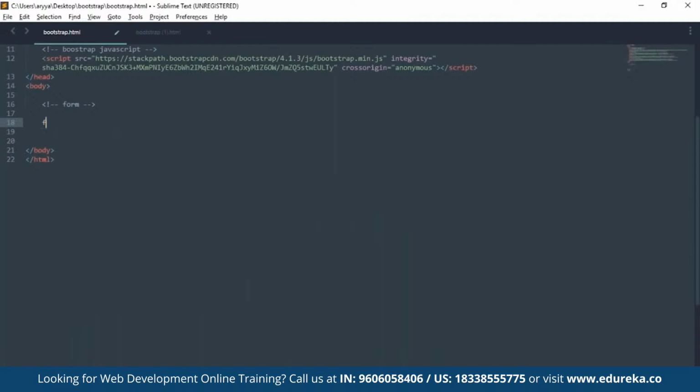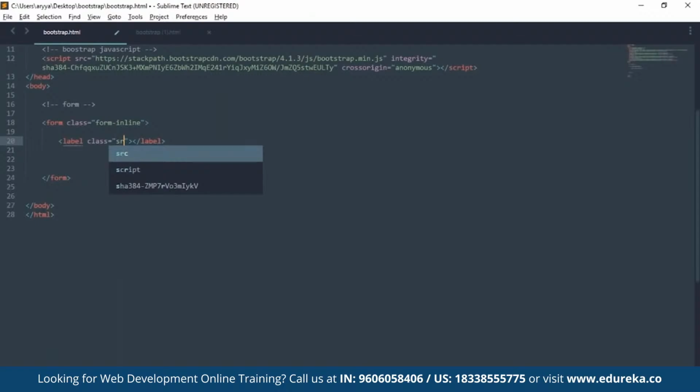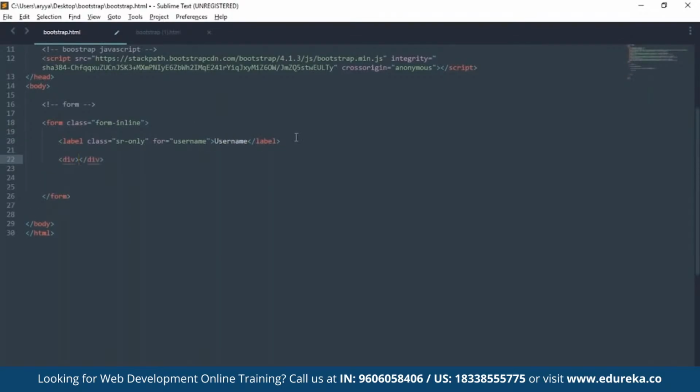So that's a different thing. So firstly, we are going to create the form tag, and it's going to have a class inline form, or it's actually form-inline. Now let's create a bunch of labels. So label is going to have a class of sr-only. I'm going to say for username, and we're going to say that the label is also going to say username. Then we could add a div. In this div, our class will be called input-group. Then we also have to add a class called mb-2, which is just a display section. And yeah, we also add some stuff like mr-sm-2 and mb-sm-0. So this is just to control the displays.